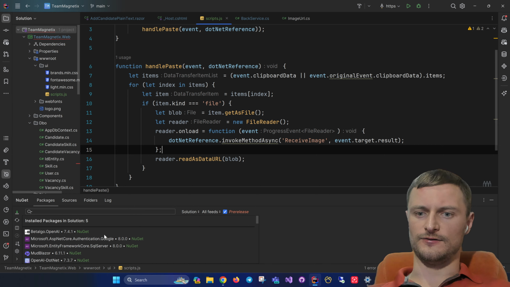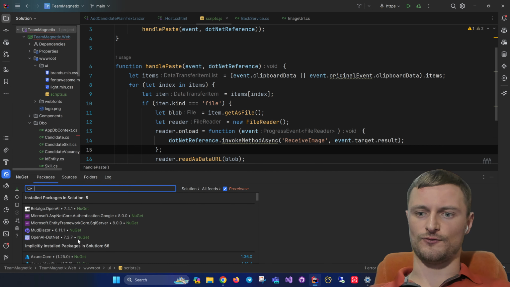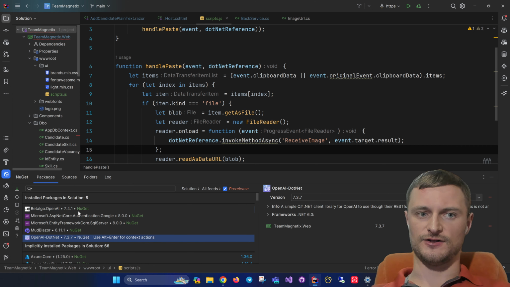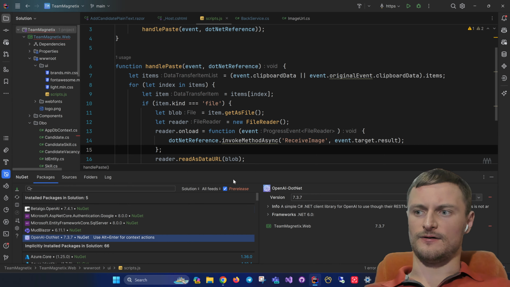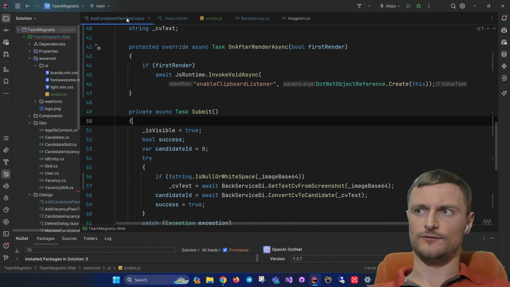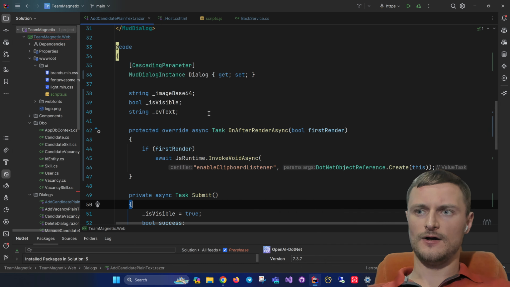Also, in this project we are using Betalgo OpenAI, which I have mentioned before, as one of the best packages for now, and we are using it just for the interaction with the Vision API.